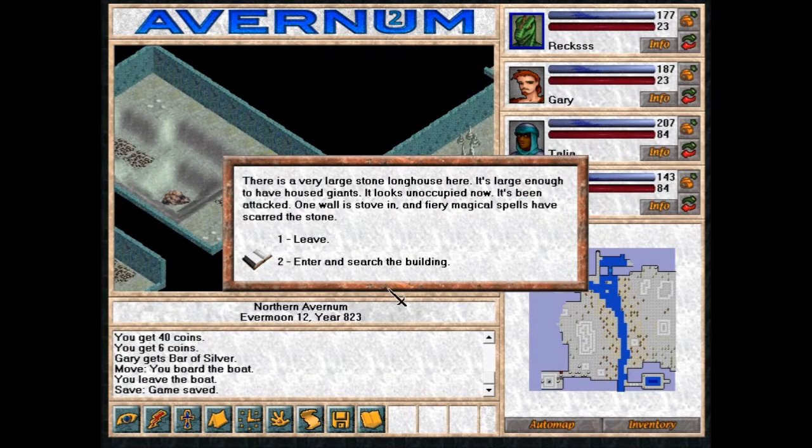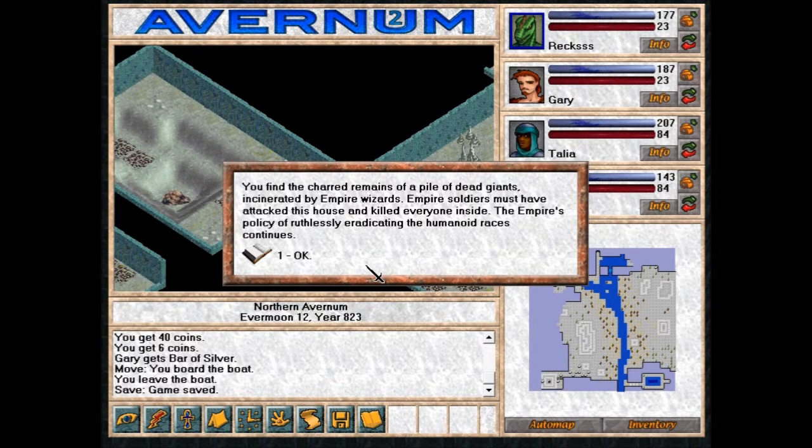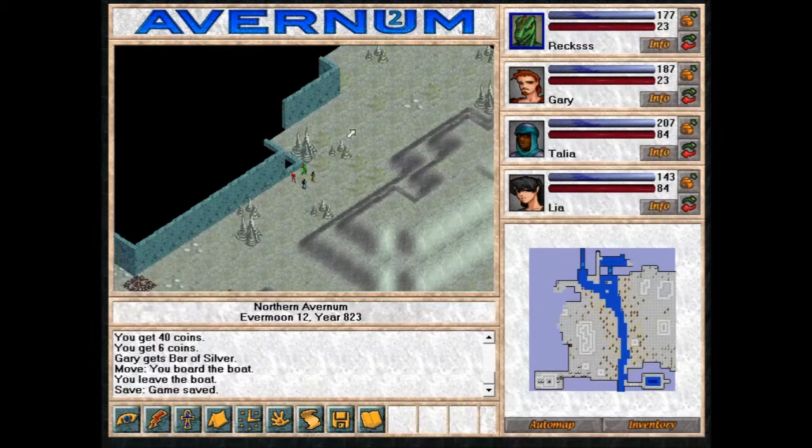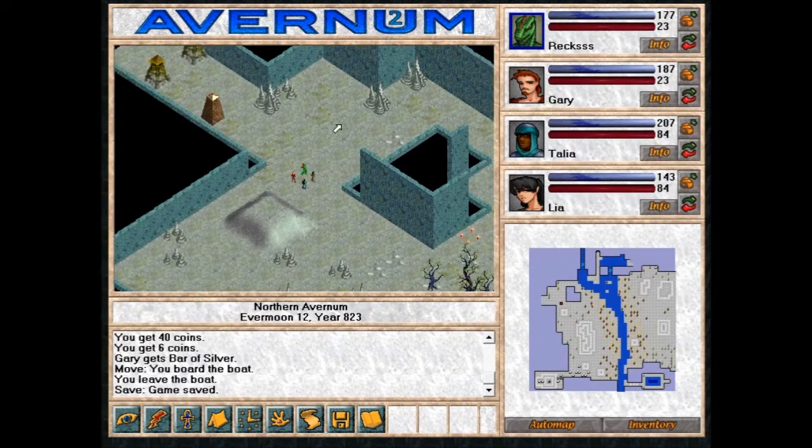Okay then. There is a very large stone longhouse here. It's large enough to have housed giants. It looks unoccupied now. It's been attacked. One wall is stove in, and fiery magical spells have scarred the stone. Enter and search the building, I guess. You find the charred remains of a pile of dead giants incinerated by Empire wizards. Empire soldiers must have attacked this house and killed everyone inside. The Empire's policy of ruthlessly eradicating the humanoid races continues. Unfortunate. I suppose it's kind of expected.